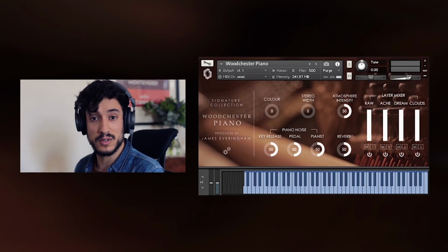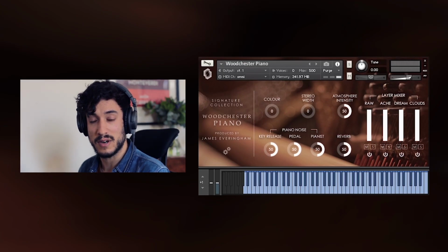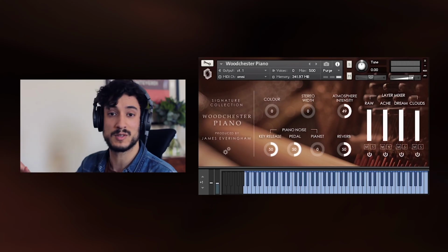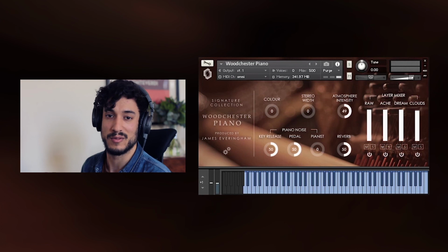So that should give you a flavour of the new Fracture Sounds Woodchester piano. I'm James Joshua Otto, and I'm going to finish up just by playing a little bit on the piano here, just so you can hear a bit more of how it sounds.